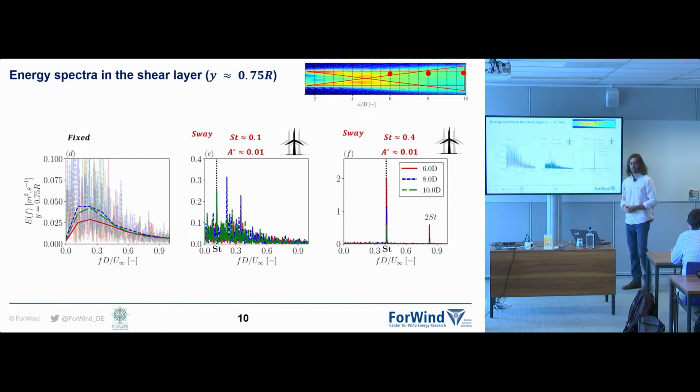This is characteristic of what we call wake meandering, where the wake starts to move from right to left, and there is a lot of energy contained in this region. If you look at the case where we did not have much impact on the wake, so low frequency, it's very similar. Here I removed all the noise and put the mean, but here I left the noise. So you see that these two are very similar. There is a peak at the frequency at which we excite the wake, but it's quite small.